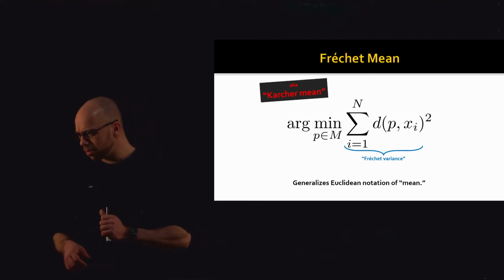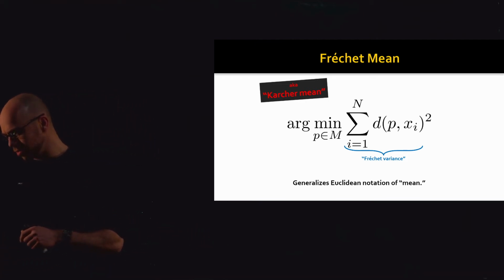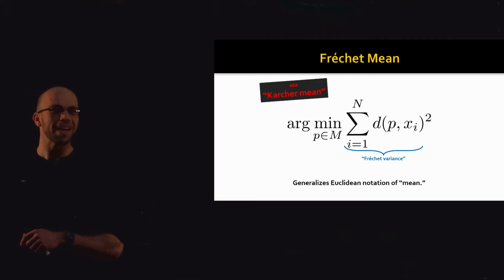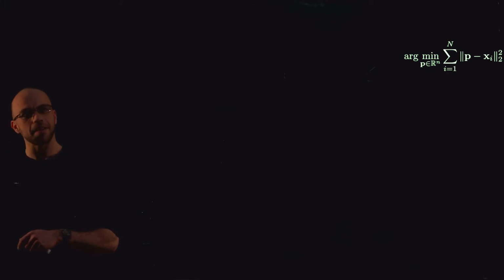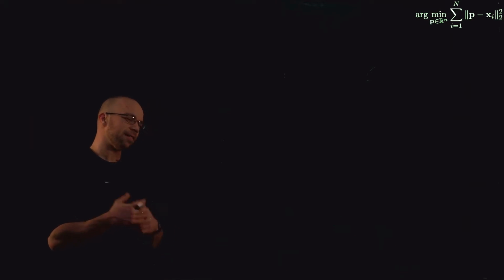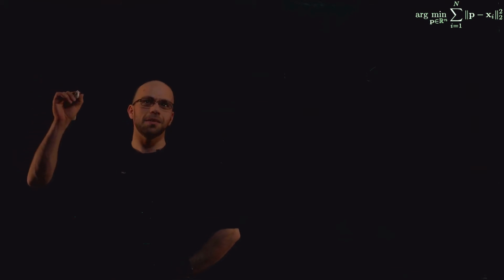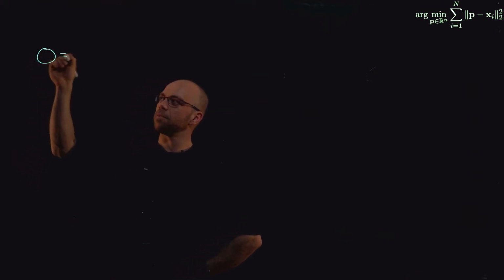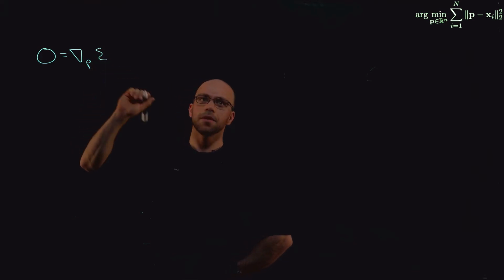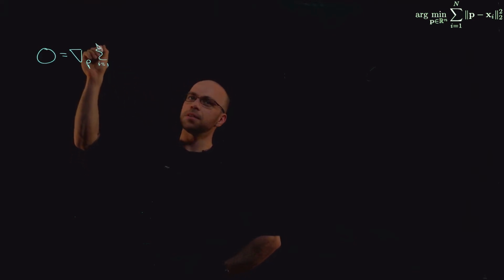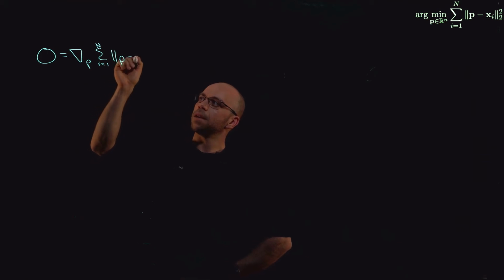And let's really quickly prove that this generalizes the Euclidean notion of what it means to be a mean. So in particular, let's solve this optimization problem I've written on the upper right, which is basically the version of this problem that I just wrote down, specifically when I plug in the Euclidean distance. You can see here that there's a bunch of squared Euclidean terms. So how do I do that? Well, I take the gradient and set it equal to 0, in this case with respect to p, right? So this is the sum from i equals 1 to my number of data points, of the norm of p minus xi squared.